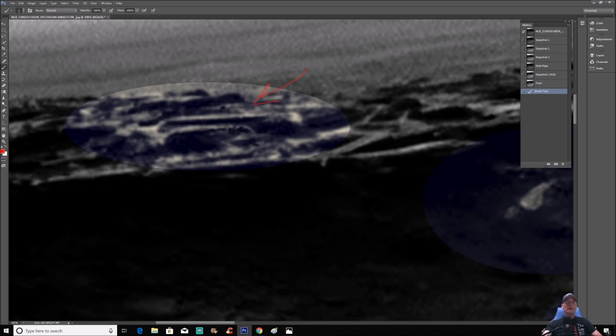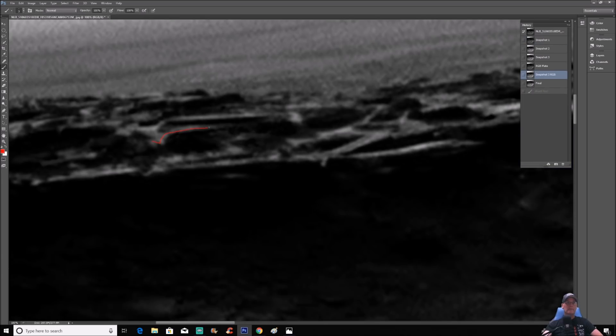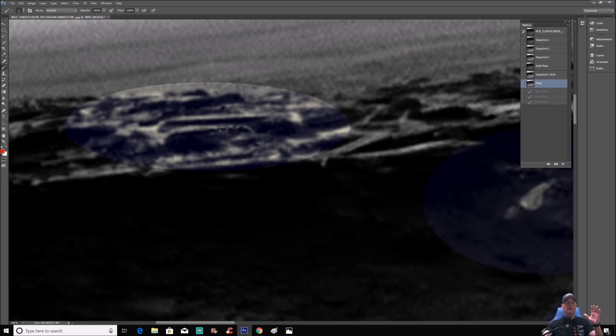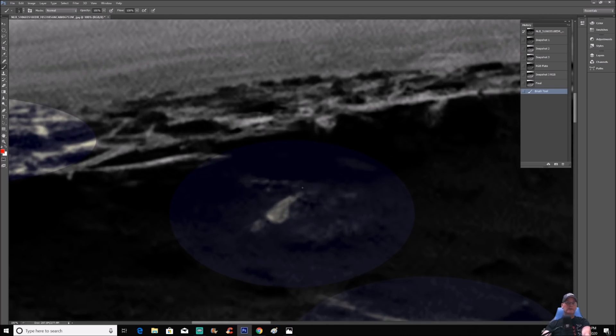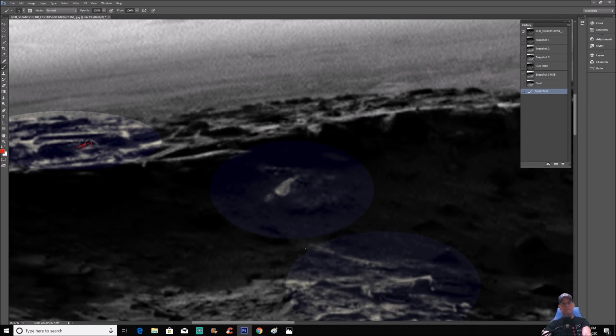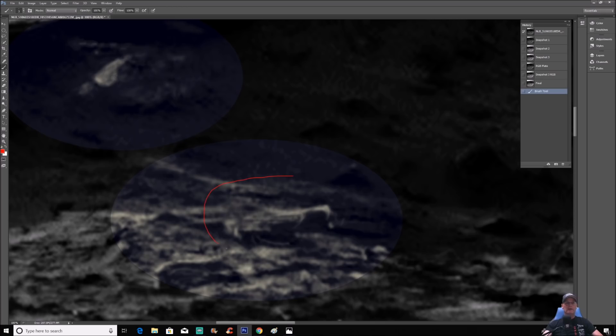Check that out — how does mother nature do that? Now the reason why this looks the way it does here is because when I use the dodge tool to make this brighter — because it is in fact there — going across and then back down. So I did everything I could to use the dodge tool from this point over to really try to enhance it, so we did have that weird kind of broken-up look to it, but it is in fact there. Got this piece right here, not sure what to make of this. This piece here, which I call the conveyor belt — but clearly, whatever that thing is, it is mechanical. That's the way it looks to me.